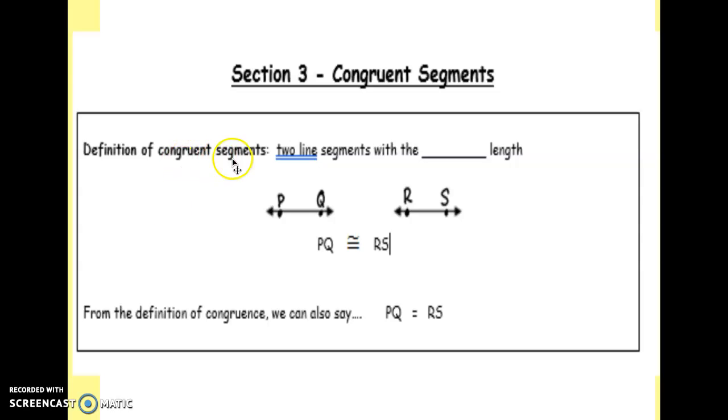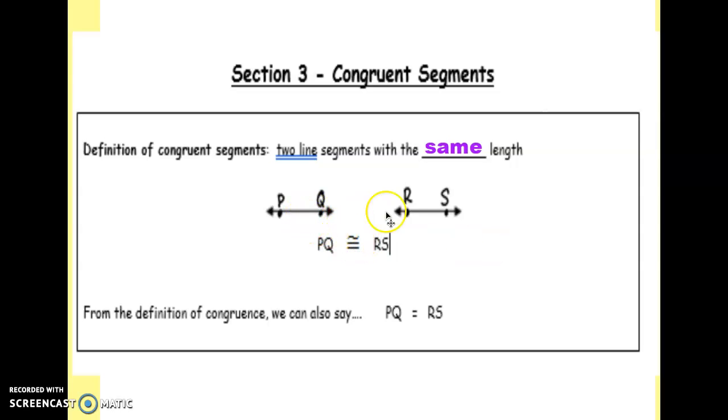So when we put that word with the word segment, congruent segments, we're talking about two lines with the exact same length. Now in geometry, we often refer to it as being congruent because they are actually two separate segments, but they are the same. So they're equal in their length, but they're not equal in the fact that they're exactly the same thing. So we often say congruent in geometry to just note that they are the same length.